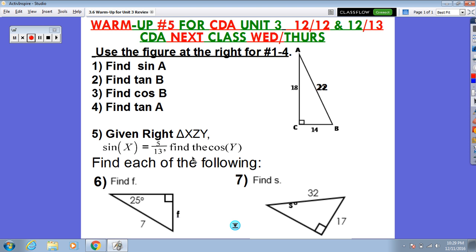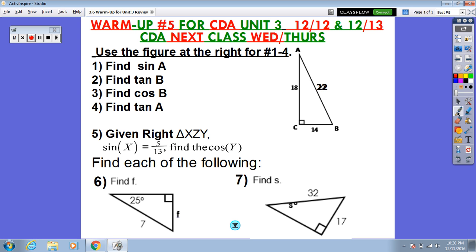So we're going to do the warm-up together. After the warm-up, Ms. Hall is going to give you your study guide. You will be given about 45 minutes to work on your study guide using the hints that are on there and your assigned partner. And then in the last 10 minutes of class, she's going to go over the answers, okay? So you want to try to get as much done by yourself before she goes over the answers because that will count as a classwork grade. So she'll be coming around to check off whether you have completed your classwork or whether you haven't. So let's get a 100.